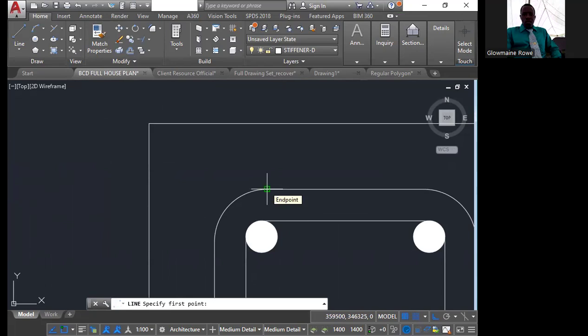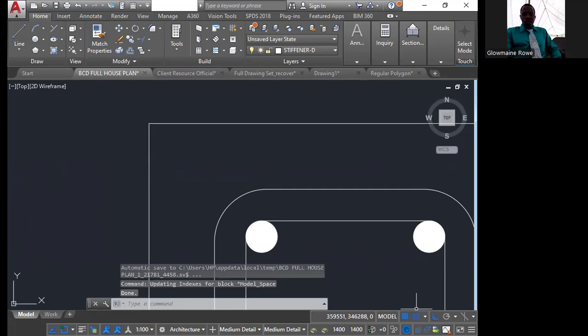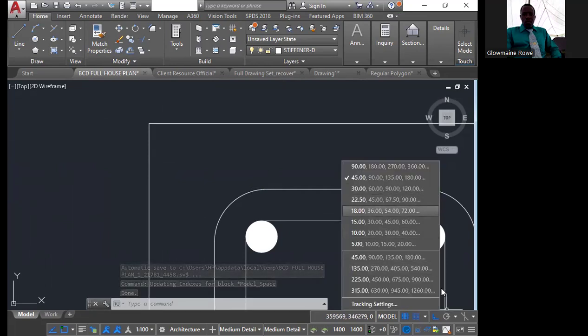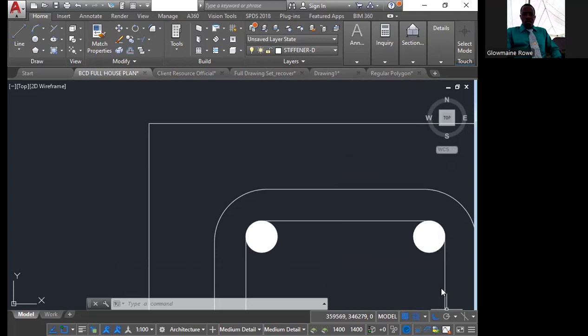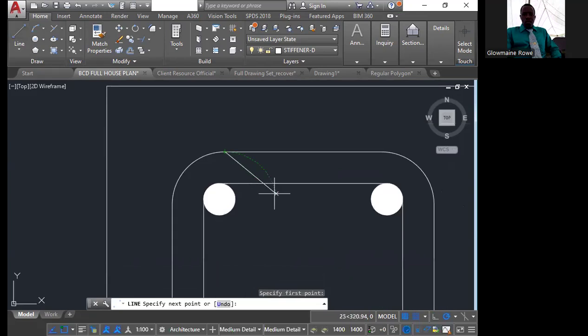From the endpoint here, where the curve meets the straight line, let's turn on our polar tracking at 45 degrees. Want it to say 315 degrees.